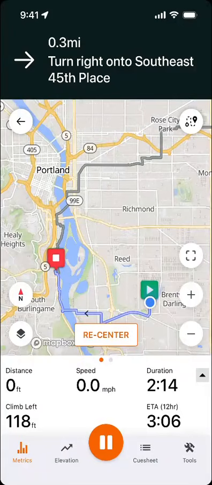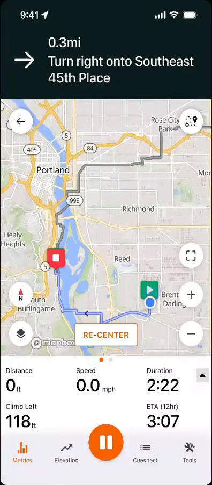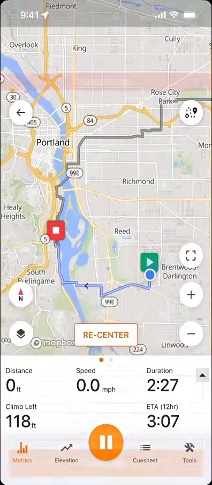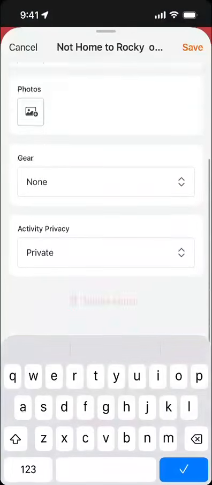So again, if you don't feel like taking the time to change the start or move things around in your mobile route planner before you head out, you don't have to. Simply hit navigate and select one of those Ride From Here options, and that'll get you what you need. Okay, let me end my recording here. Let's scroll down and delete.